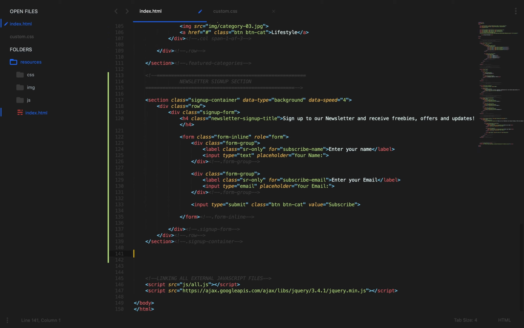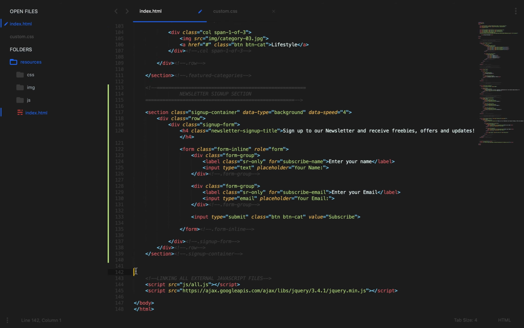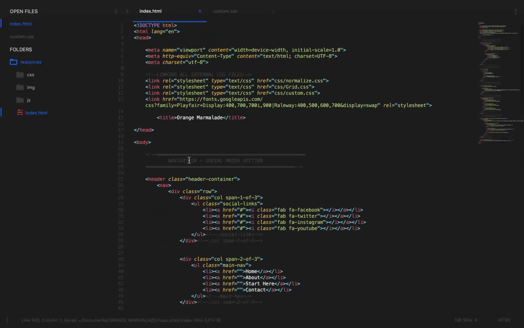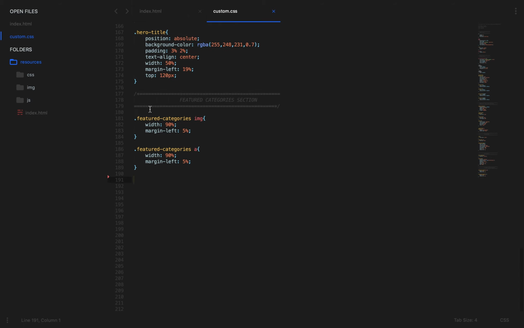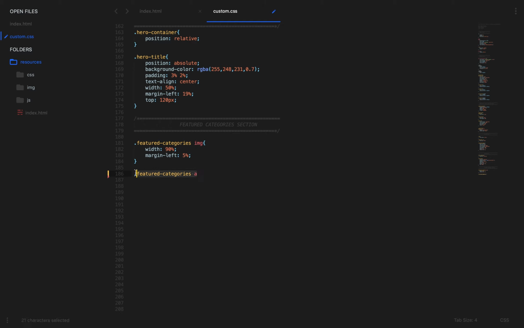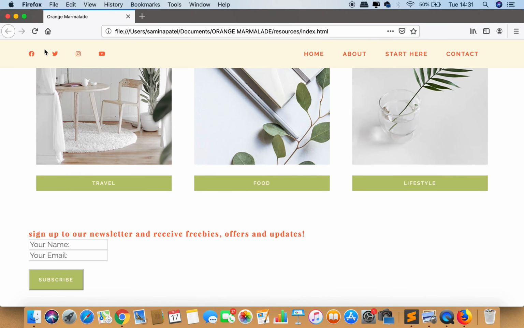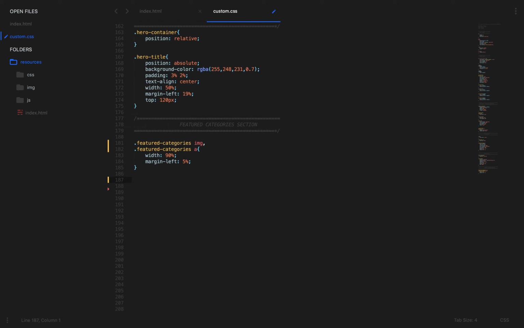I'm also just going to put that space back just so it doesn't look very odd. Okay, so now we are in our style sheet. Now one quick change, I have just noticed this over here. The last time I had mentioned that we should try not repeating the same properties again and again, and as you can see here, I have done exactly that. We have width 90, margin left 5 for both of these. So I'm just going to take all of this out. I'm going to cut this and add it over here. Let's see. And now we have that. So perfect. Let's move on.